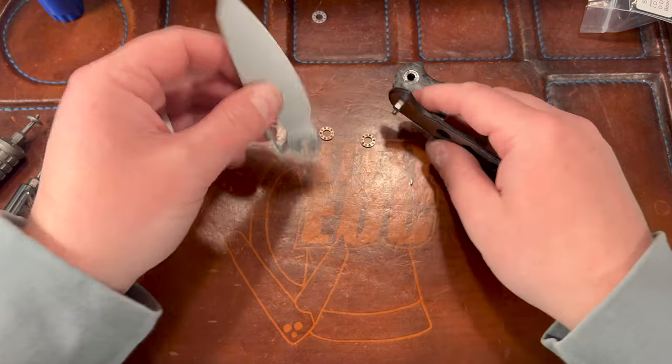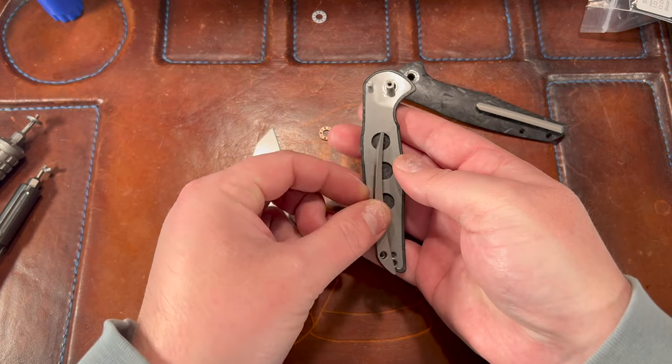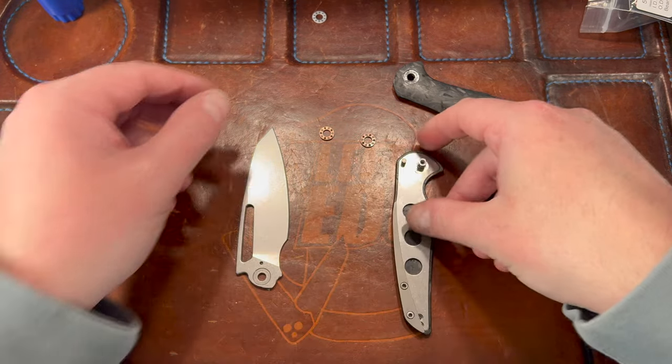So, oh, whoa, look at that thin back spacer. That's crazy. I love it. By the way, Dylan names all his knives after dinosaurs, apparently, which is cool.